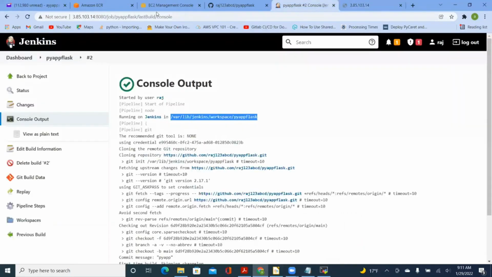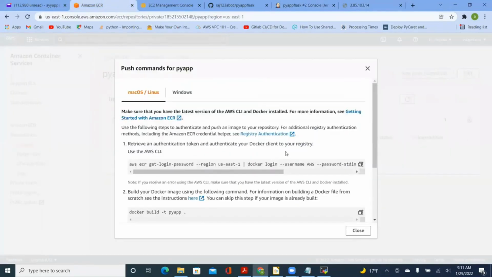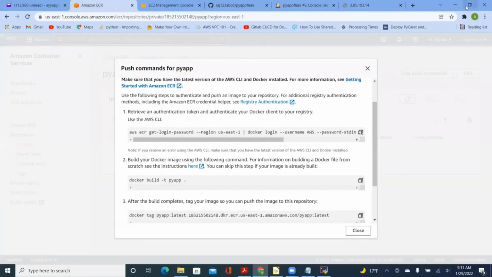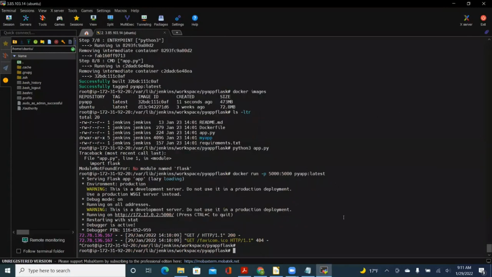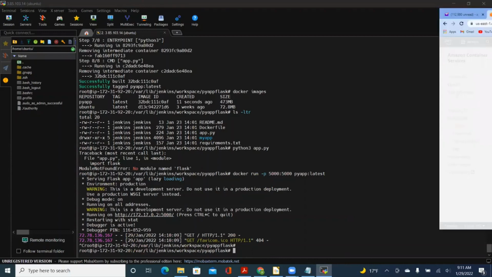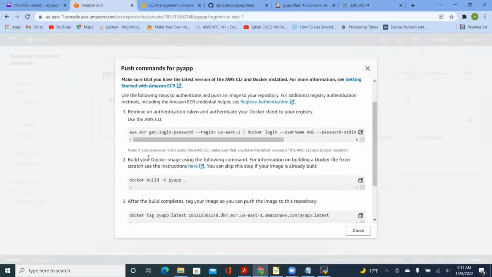If we go back to the ECR console, this is where we'll be using the ECR push commands. Before that, we need to be sure that we have AWS CLI installed on this machine, to be able to run the AWS commands to push that image from the EC2 onto the ECR.